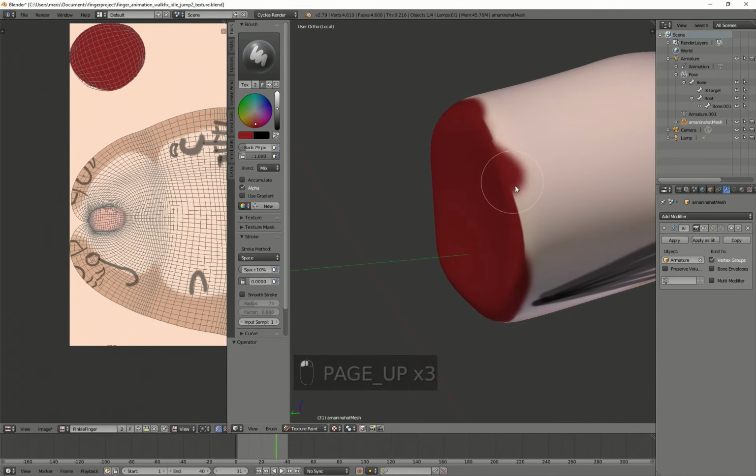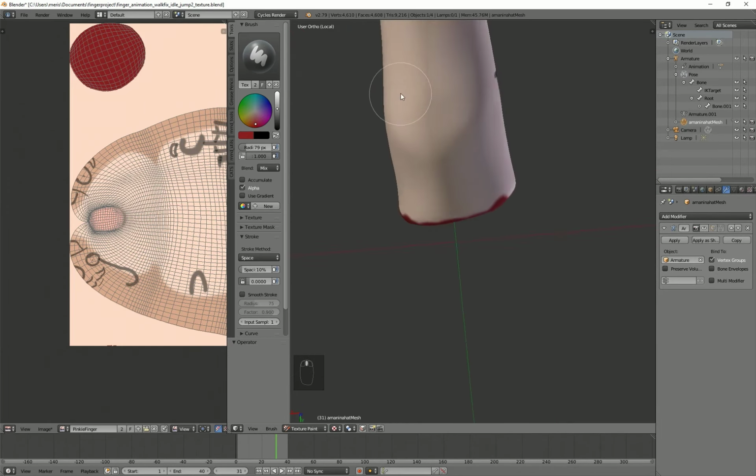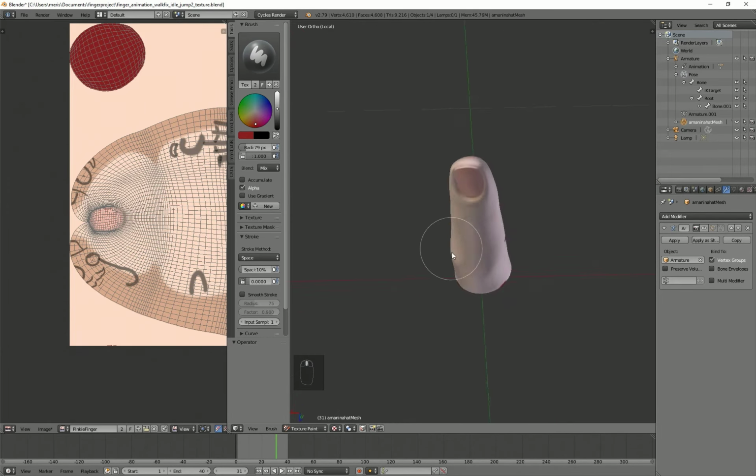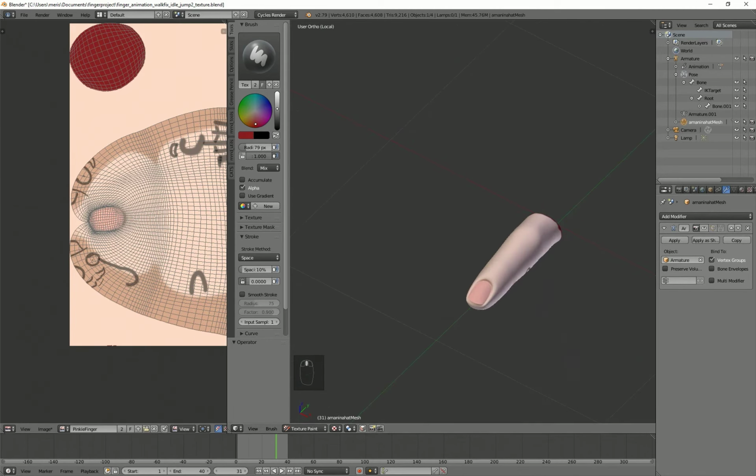Okay, so next step would be to export it, just as we did so many times before, into Unity, set up the animations, and replace the texture. I will show you how it's done in just a moment. What we need to do now is to export the geometry and the texture. Don't forget about the texture. Let's save, just in case.